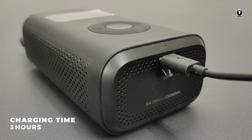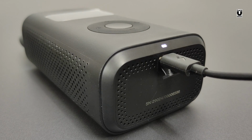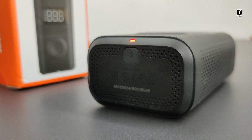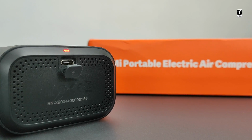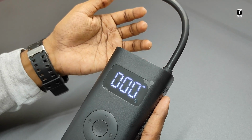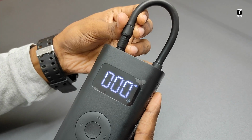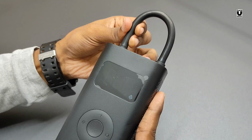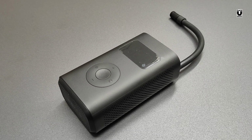It shows different colors to indicate the battery level. White means you have more than 50% of battery left. Orange when the battery is between 20% and 50%. And red when the battery falls below 20%. By removing the hose from its compartment, the device automatically turns on, and putting it back turns it off. The device also turns off automatically after 3 minutes of inactivity.